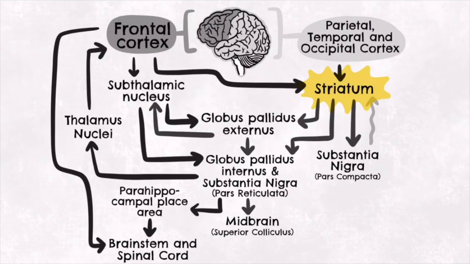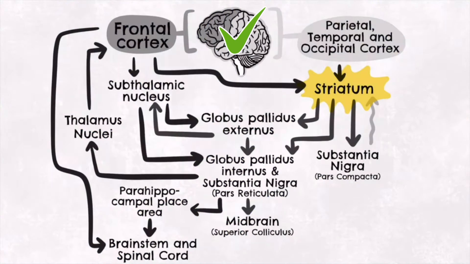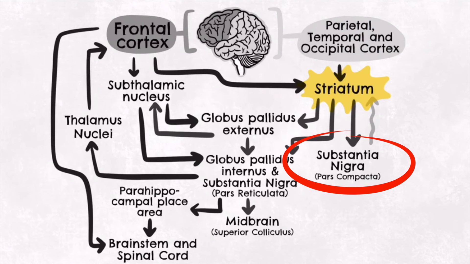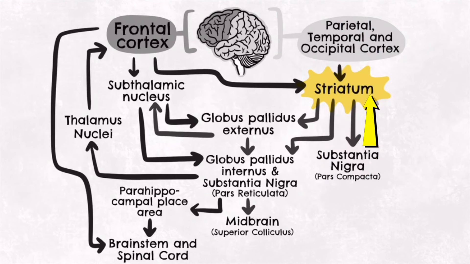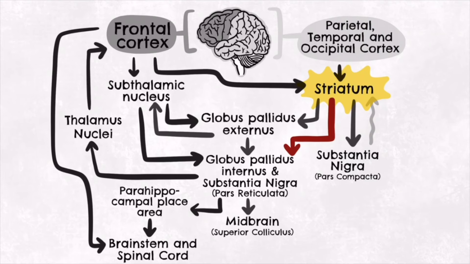Let's start at the striatum. The striatum is a bundle of neurons that receives excitatory input from virtually all of the cerebral cortex, using glutamate as the neurotransmitter — this pathway is called the corticostriatal projection. The striatum also receives dense input from the dopamine-containing neurons of the substantia nigra pars compacta, thought to modulate transmission from the cerebral cortex to the striatum. The globus pallidus pars interna and substantia nigra pars reticulata are the primary output nuclei, and these send inhibitory output to thalamus and brainstem targets, attenuating the motor impulse sent down the spinal cord.